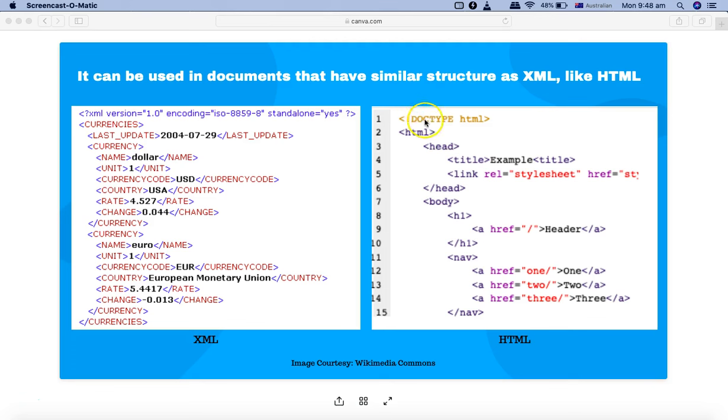Now coming to the HTML document type, right? On the right hand side, you have the HTML code for a sample web page. Here, if you see, the root node is HTML, then it has two child nodes, head and body, which are at the same level. Then you have the child nodes below the head, which are title and link, and below body you have certain other child nodes like h1, and then there is one child node below h1 as well, which is header. Now if I want to traverse to this particular node, which has the value as 1, what will I do?